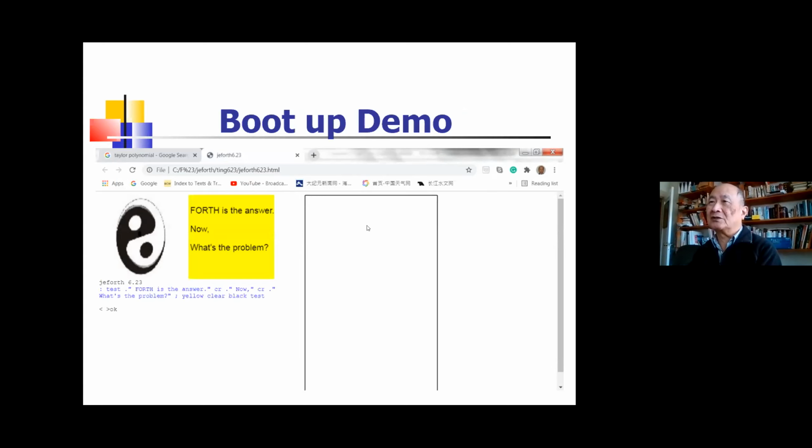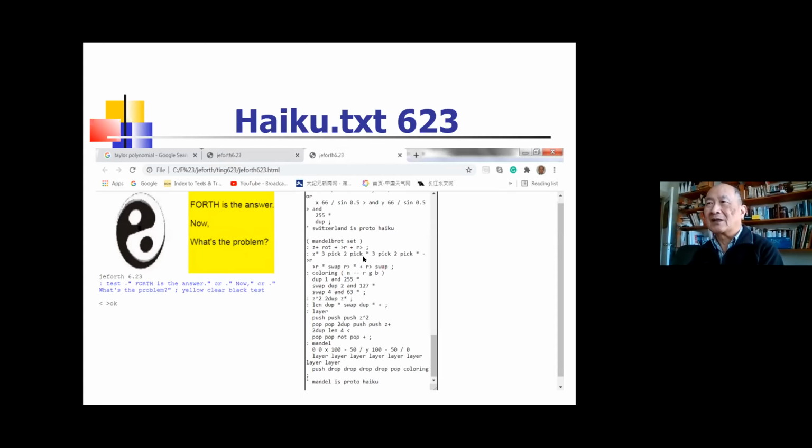When you press the input box, the little demo gets executed, and then it plays the characters. It uses canvas as an output screen. I just rewrote that quote so that instead of putting characters in the output box, it sends the characters to the canvas. Then I put some demo programs in what I call the haiku.txt, to demonstrate how I use the canvas.